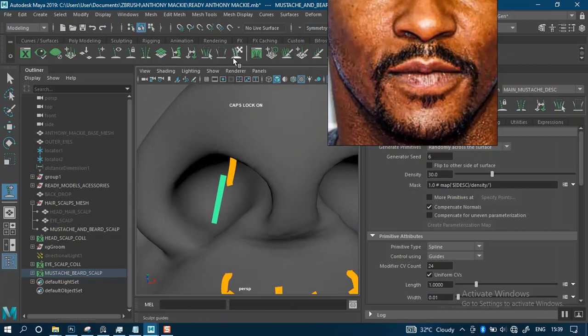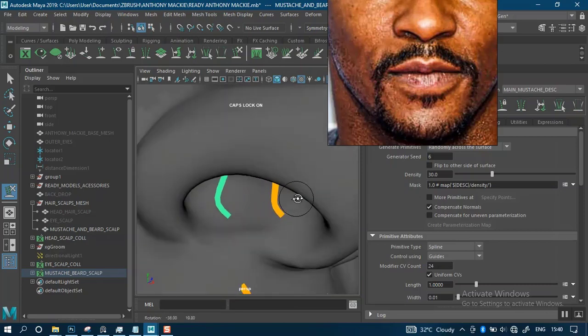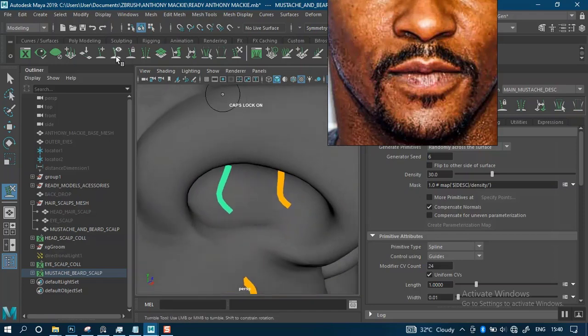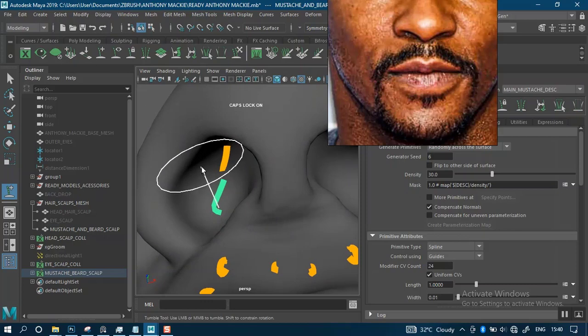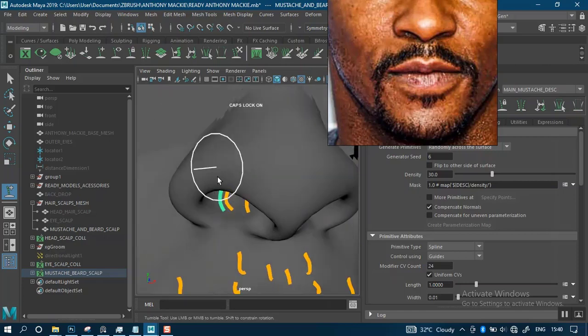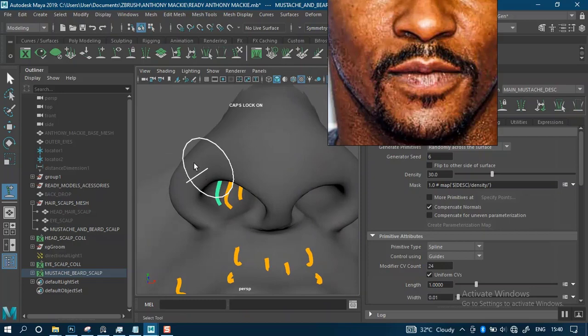Okay. I'll use the sculpt tool, kind of sculpt something in there. I'll create one more around here. Right. So that should be fine. I think I can just select all of these and then just mirror this to the other side.